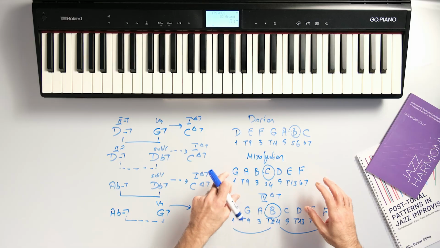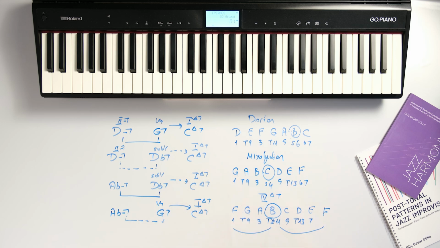Okay, then we have a new chord, right? This is substitute V. For substitute V, there is also a very important chord scale, especially for improvisation, and it also works perfectly for some arranging purposes, which is the altered chord scale. But I don't want to go into the details about it. I would just want to show the relationship about the chord scale relationship between the D flat dominant 7 and G dominant 7. Okay, we have Mixolydian for G dominant 7.